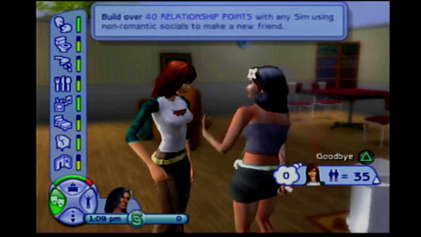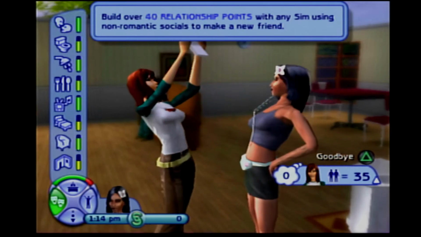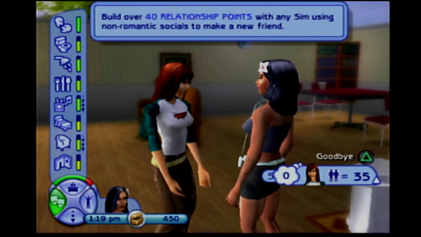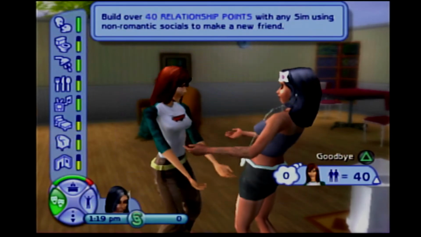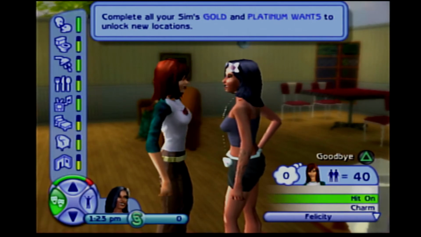I'm not gonna check her out, because I remember when you get into a relationship with this girl and you kind of ignore her a little bit, she start making this weird noise. It's crazy. She's kind of crazy. We're friends now. You can always check the relationship. Oh, okay. Yeah, and it changes colors in the background too.